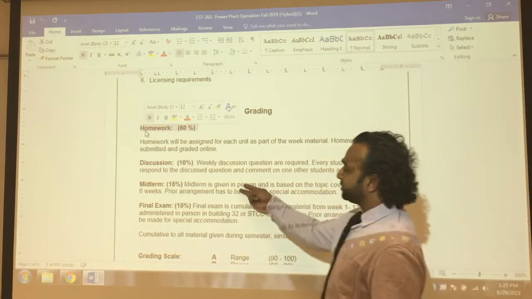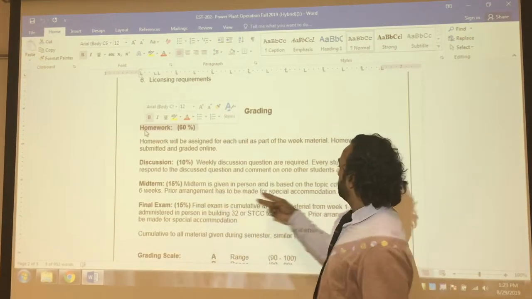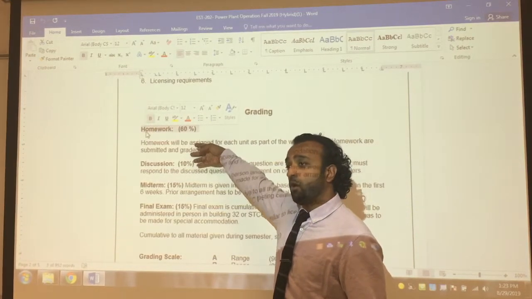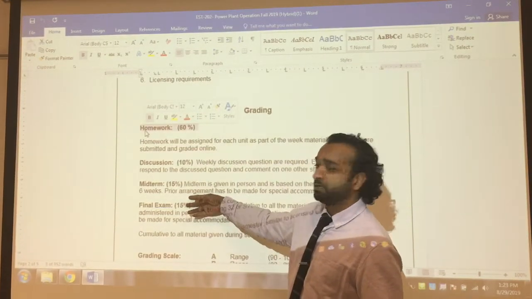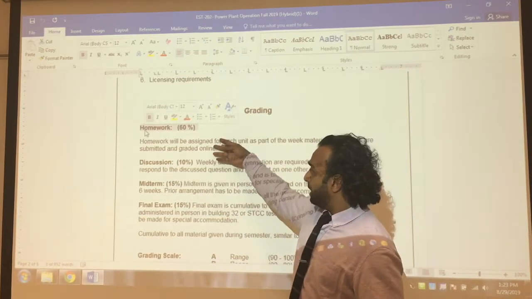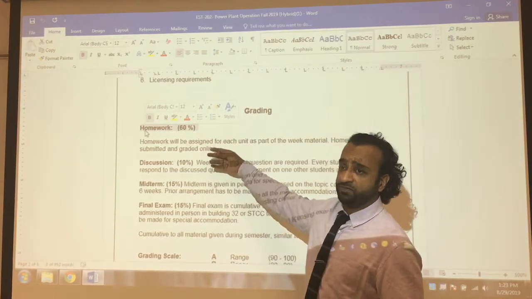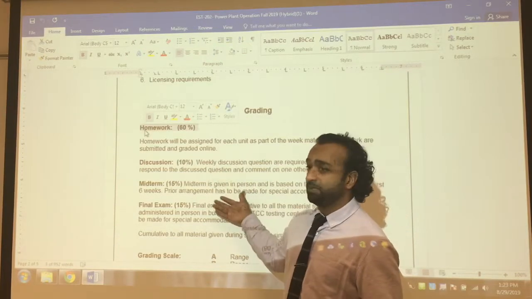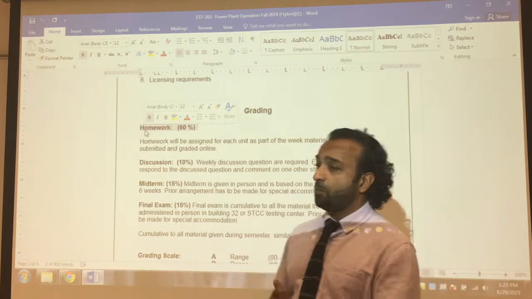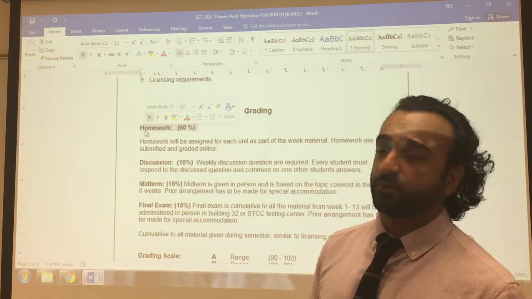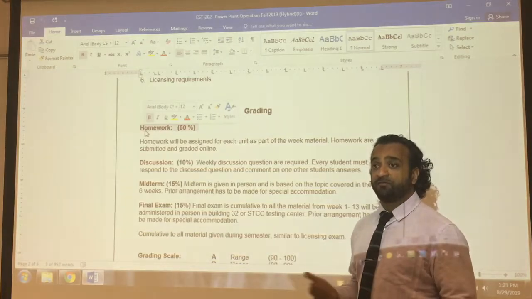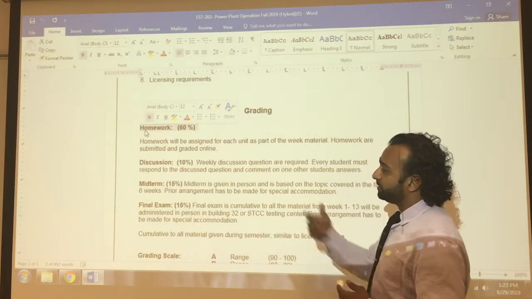The midterm is 15%. It's going to be 50 questions, multiple choice based on the homework. If you did the homework well, you should have no problem doing the midterm. It should be the same thing or similar. I will basically use the questions at the end of each chapter to do the midterm. So it's going to be one of these questions. The homework, if you notice, is 20 questions. The book has 20 questions at the back. So between that, we have a lot of good test bank for the midterm.